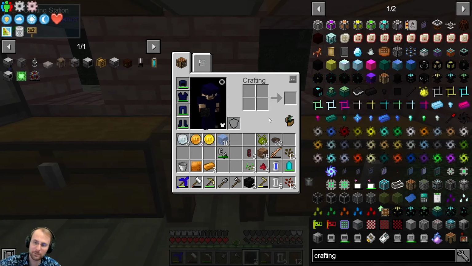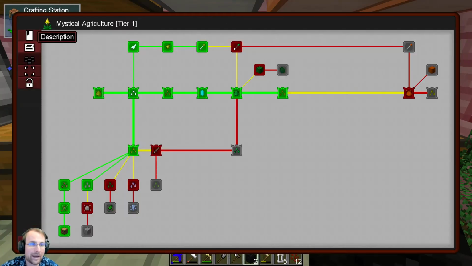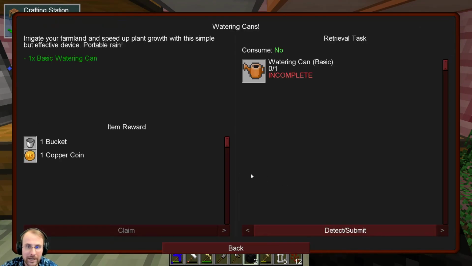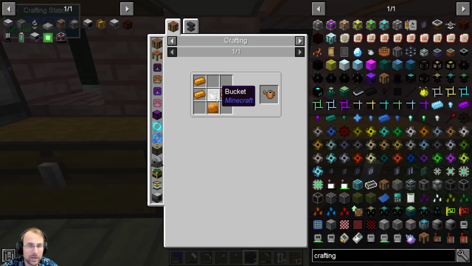So, I want to get Mystical Agriculture going more. I'm going to need more Inferium to make that happen, which means I want my plants to grow faster. I've already got some worms out there. An easy way that we can go to the next step is to go back to main quest line 0. And we've got this watering can here. This watering can, not hard to make. We need some copper, a copper plate, and a bucket.